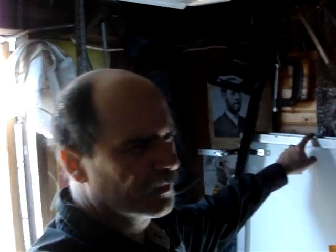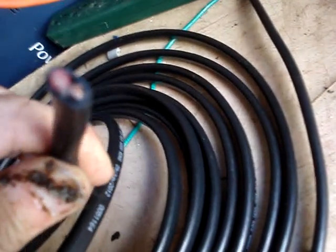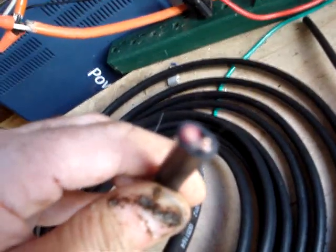And here, I still haven't done this. I know you're like, why hasn't he put the solar up? Well, here's the original wire I was going to use, and it's the solid core household wire I got from a big box store, and it's the wrong kind of wire. I want to use the right kind of wire for this. So I went out of my way and got some 10 AWG stranded, with the red and the black, so it's outdoor rated also, and it's 25 feet. Hopefully it'll reach the roof. I'll show you.